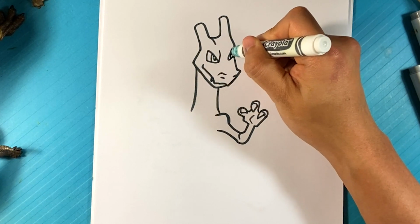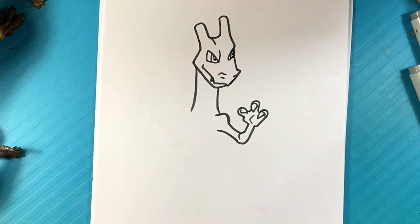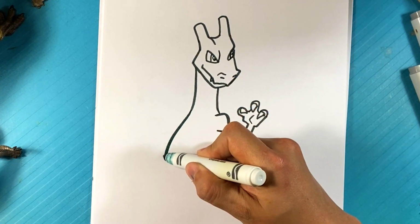Line over here. And try to get that dark part in there. It's pretty hard because it's the far side of the eye. I'm going to pull out here for the stomach. I'm going to go out here. Pretty large curve.